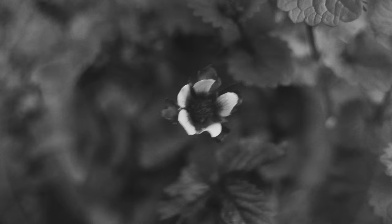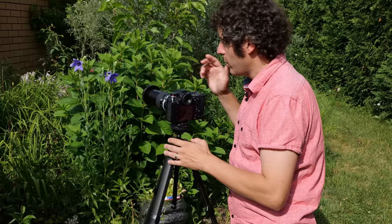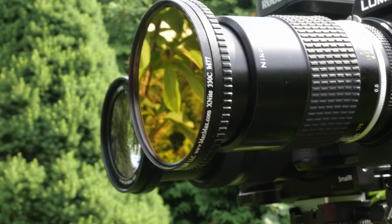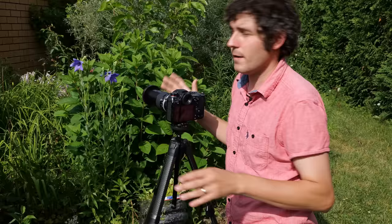A lot of flowers will have hidden patterns within them that only insects or other pollinators, like certain birds, can see. But we can photographically explore that if we jump through a couple of hoops. So here we have a modified camera, a special lens that lets ultraviolet light pass through, and a very special type of filter that only lets ultraviolet light into the camera. A lot of technical equipment to get some fairly interesting results if you point it at the right subject.